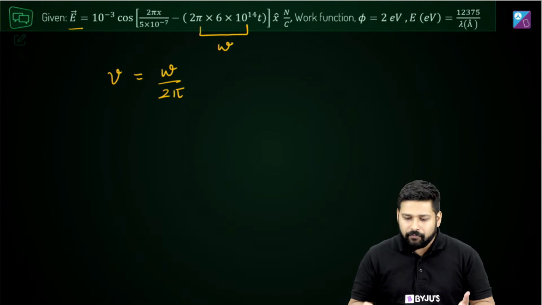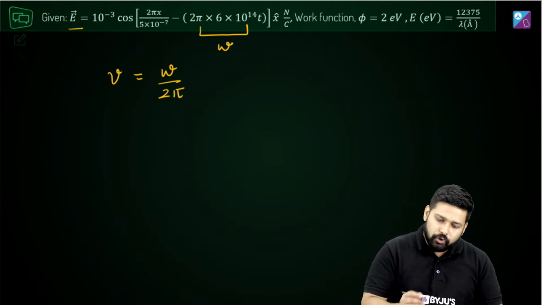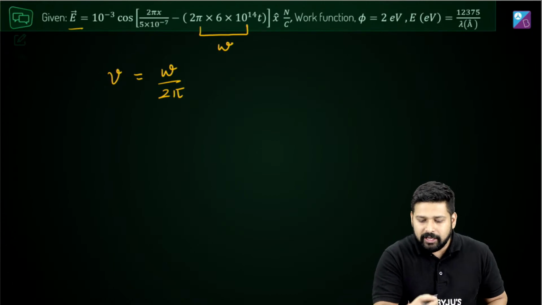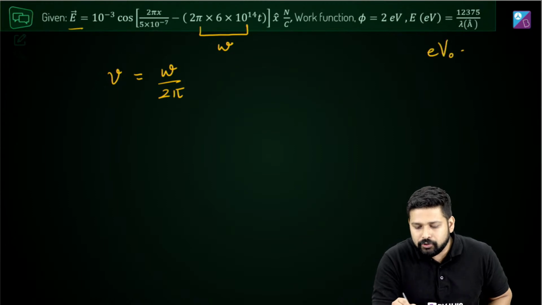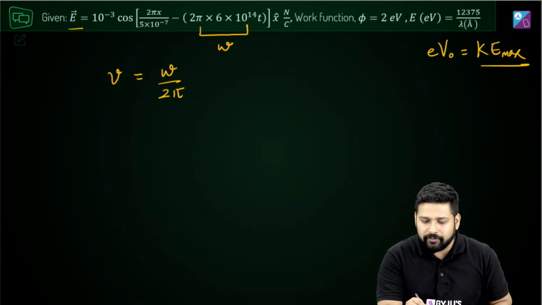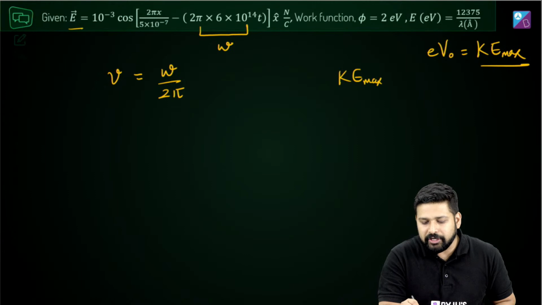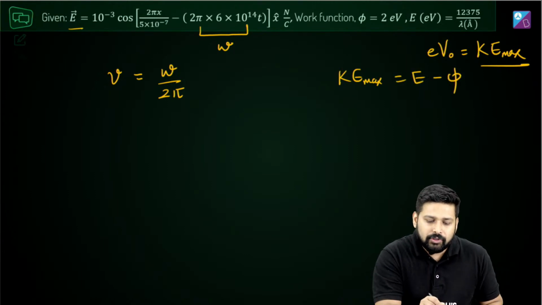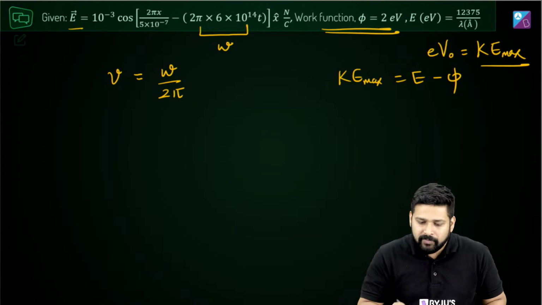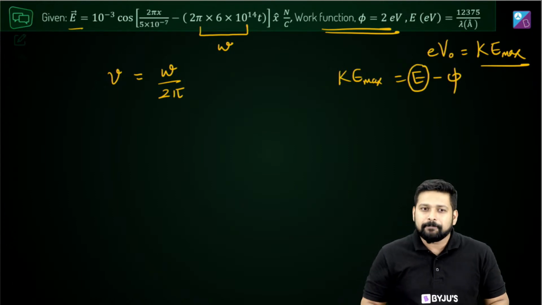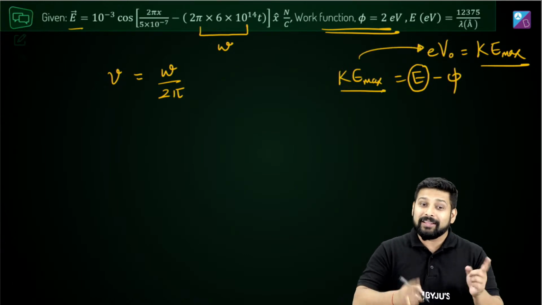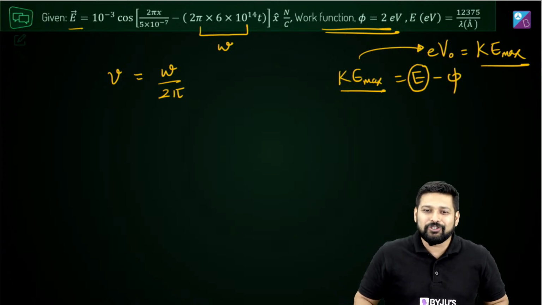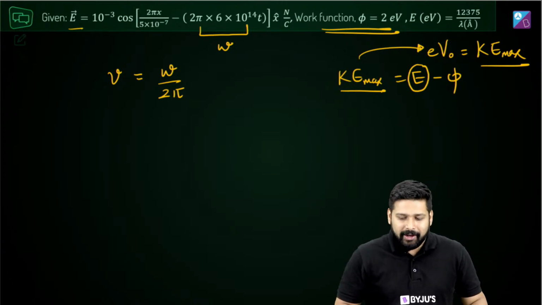At the end हमको चाहिए क्या? We need the value of stopping potential. Stopping potential, that is eV naught, is going to be equal to KE max. यही तो होता था. और KE max, what was the value of KE max? Photoelectric equation, KE max is E minus phi. See, phi is already given to you in electron volts. If you are able to find this value of E, you get KE max, and KE max is equal to eV naught, and then you need to convert it in form of electron volts. ठीक है? तो अब क्या करेंगे हम? What are we going to do?